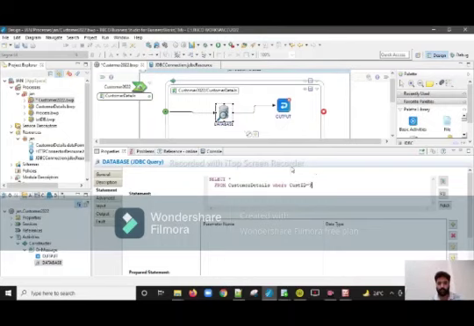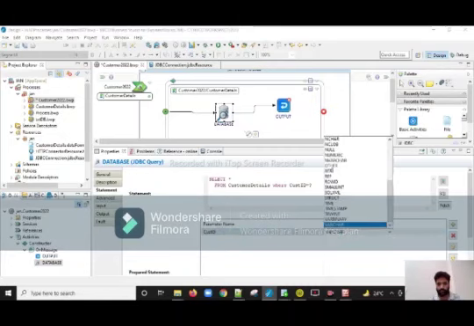We want to search the data using this customer ID. So we have given the customer ID, and here we give the parameter customer ID. What is this? It is an integer.